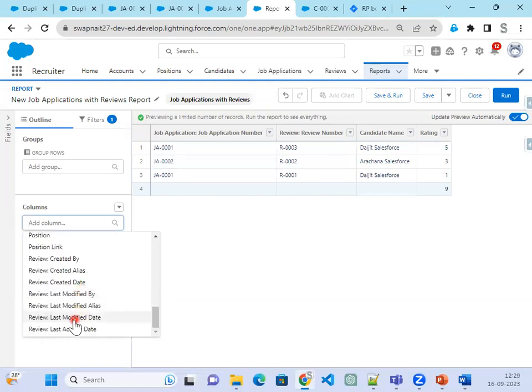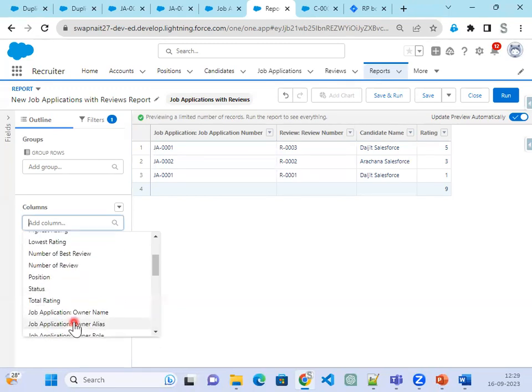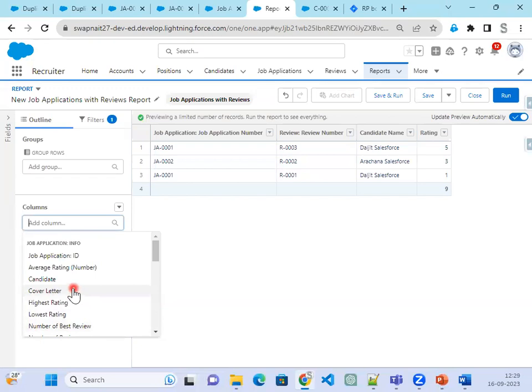Where will I get the candidate ID? Maybe something like candidate number. Candidate or candidate ID? Candidate only.